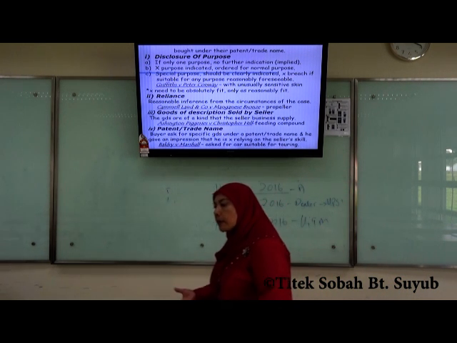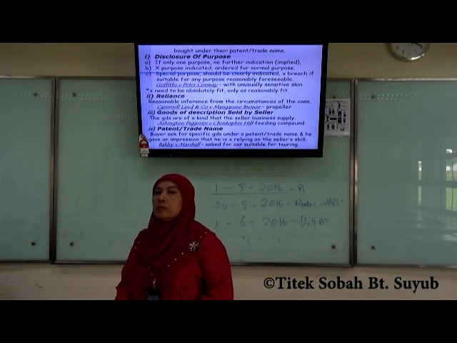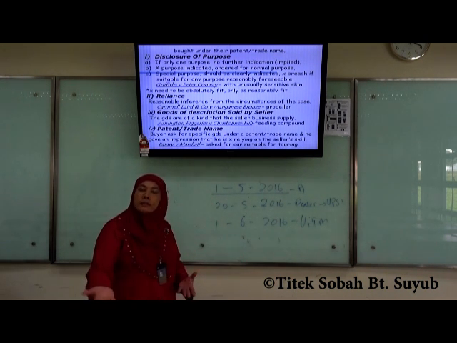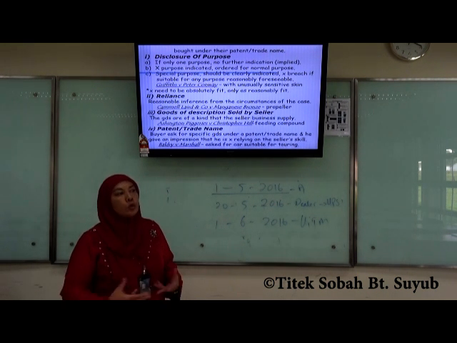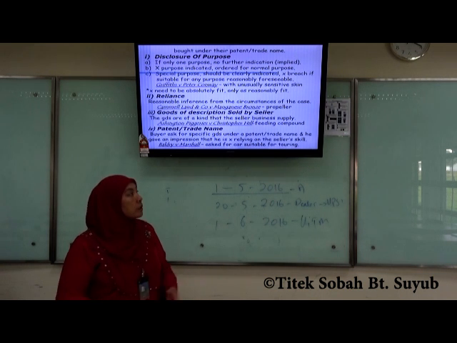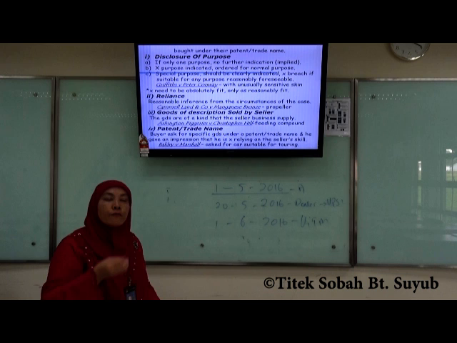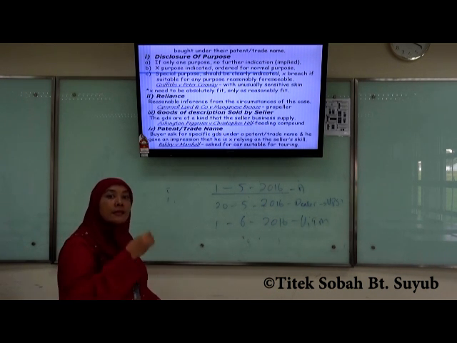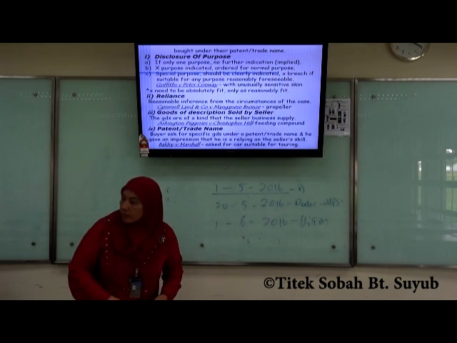And then he realized that this car is not suitable for that touring. Tak sesuai kata Bugatti ni untuk bersiar-siar. And he wanted to rescind the contract and return the car. Court said, can't. Why can't? Just now I told you, if you are the one who requested for that brand, you are not protected. Because in this case, he did not ask for that brand. He asked for a car which is suitable for touring. It is the seller who recommended him this Bugatti car.